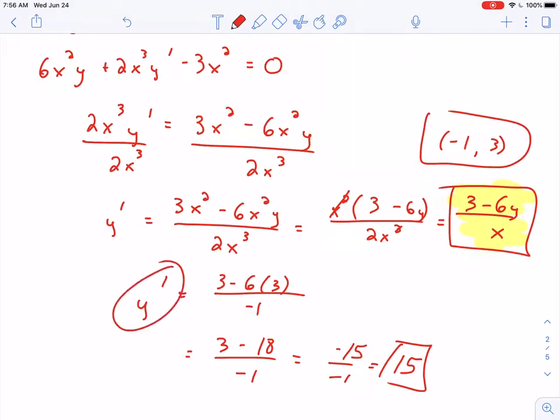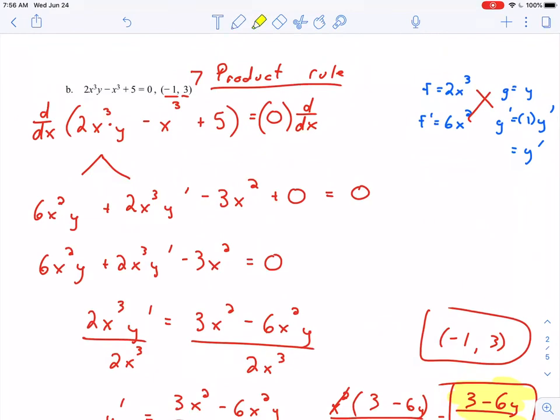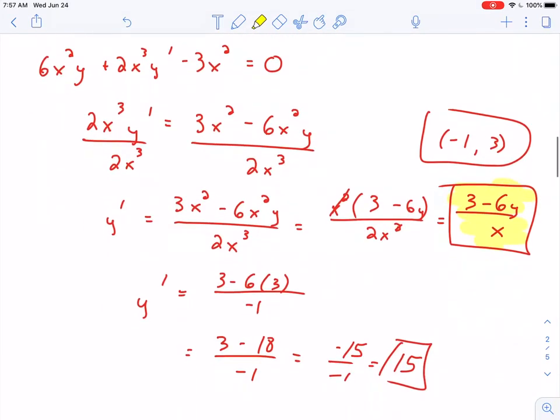So again, remember what we're solving for is the derivative y prime. So if I was to look at the slope of the tangent line to this relation, if you were to graph it, you'd probably see a really funky looking graph. But if I was to look at the slope of the tangent line to this graph at this point, I would have a slope of positive 15. So even though I'm using this new method to find my derivative, to use implicit differentiation, at the end of all of these problems, I still have the same thing I've always ended up with. I'm still ending up with a derivative, and it still tells us the same piece of information. It still tells us slope of the tangent line.